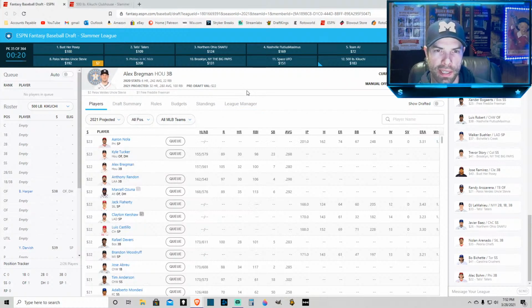The Bregman. Let's see how the cheating scandal affects people's view of the Bregman. Really? I mean, I don't really want him. I don't think anybody really wants him. Does anybody really want any Astros? We're at the point now where it's like 20 bucks. Uh-oh. But he's probably like a $35 player. Let's find out. No. 27. I don't know. He should be probably 35 bucks. We'll see what people will go for.